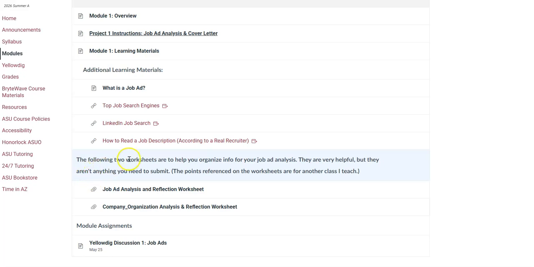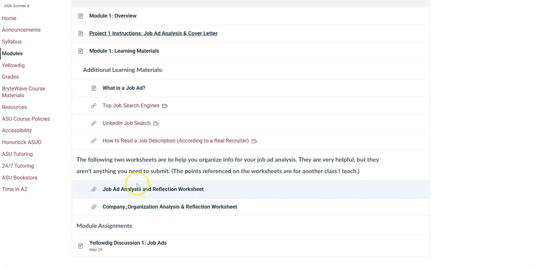What I've done here, I've also added a couple worksheets. Don't let that word fool you, because these are not worksheets that you need to turn in or submit. I've actually taken them from another course that I teach, and where students have told me that these are really helpful heuristics or learning materials or worksheets that will help you kind of get to know this job ad.